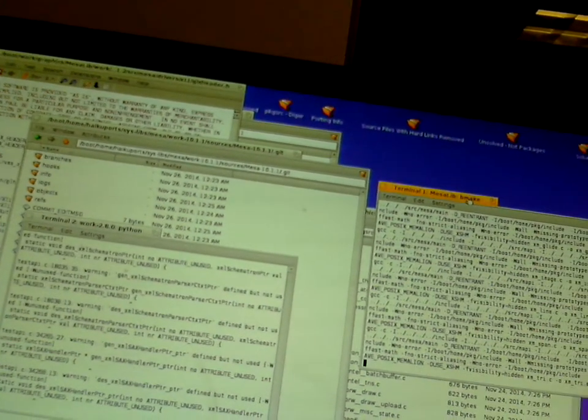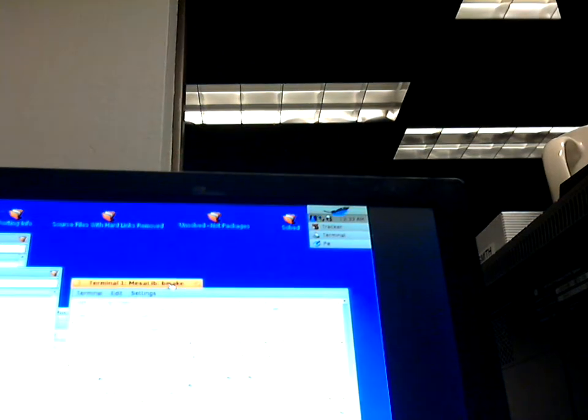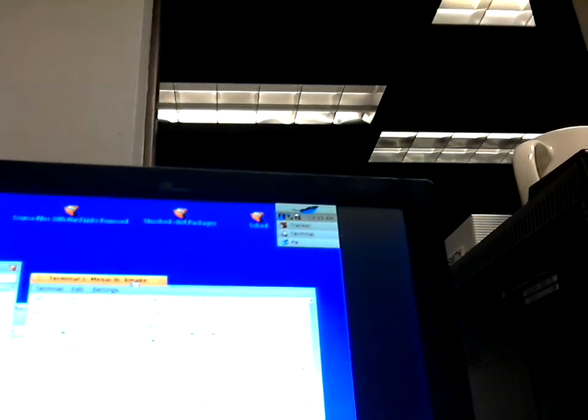Oh, where's my other terminal? Because obviously what I don't need are unresolved symbols. You know what? Alright. So now I have the real patch, and this better work.